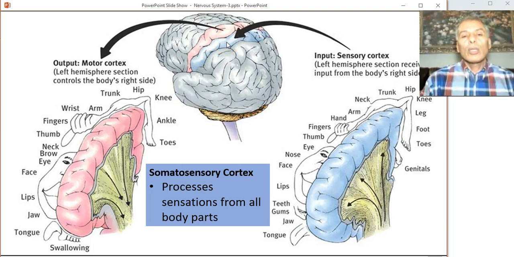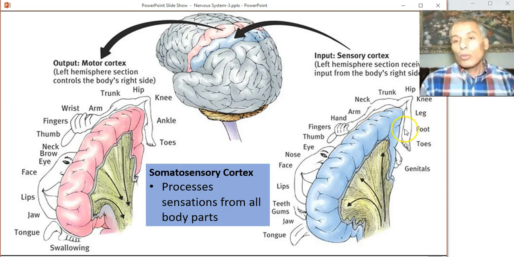This gyrus is also called the post-central gyrus. That is an anatomic name. So the functional name of it, what does it do? It is called the somatosensory, or the primary somatosensory cortex. And if you could see it here, you can see that between the two hemispheres, the areas of it provide you sensations from your toes, your foot, your ankle, and so on. And you go down until all the lowest area here is dedicated to your face and your tongue and your neck and so on. So this area enables you, for example, to move your lips. This area gives you feeling from your lips as they move. So all of this gives you sensation from different parts of the body.